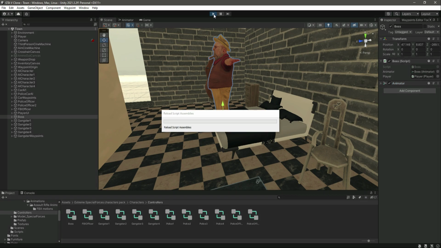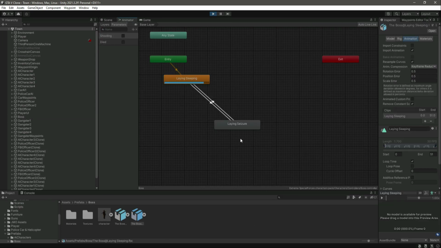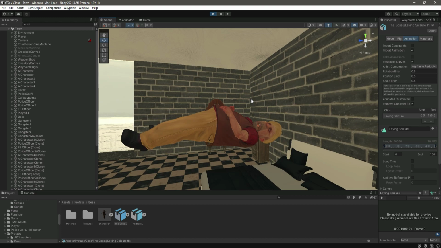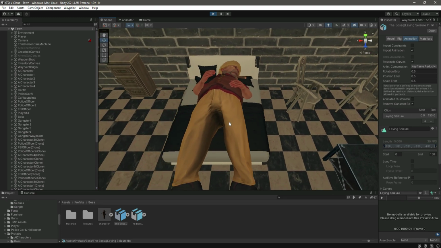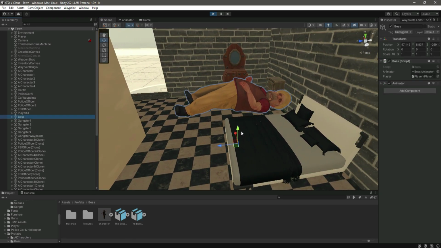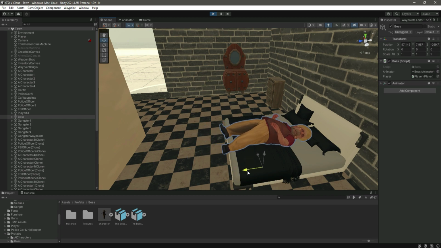Now if we play the game and click on this animation, double click on this, it is loop time and the length seizure is not in loop time. Okay, now if we click on the boss, as you can see, now the boss is sleeping. But now what we can do with the boss is move him down below and then move him back there.